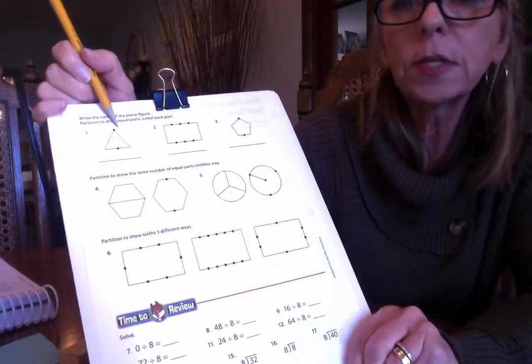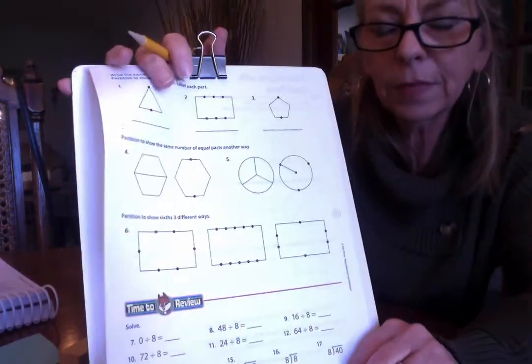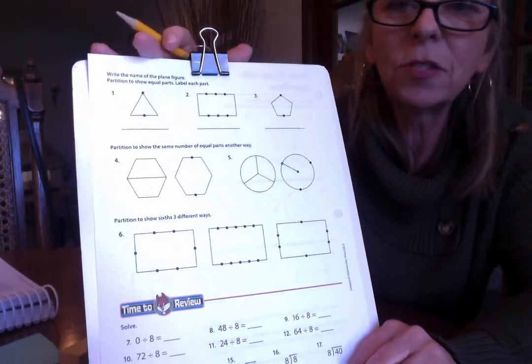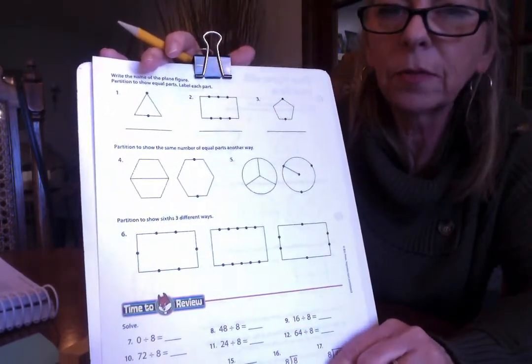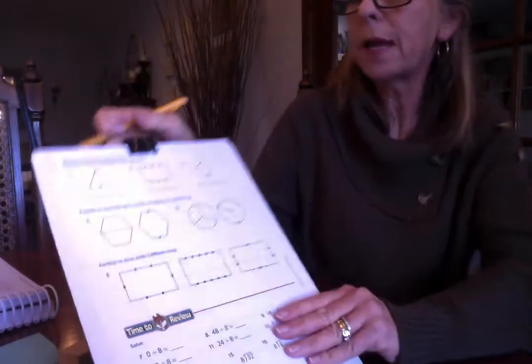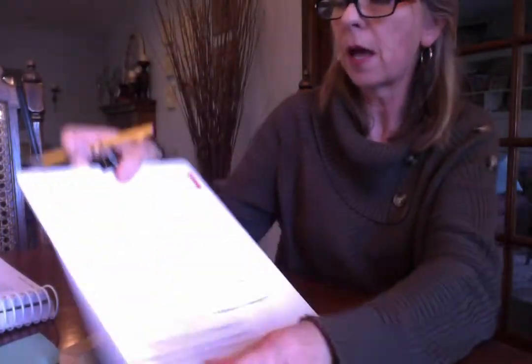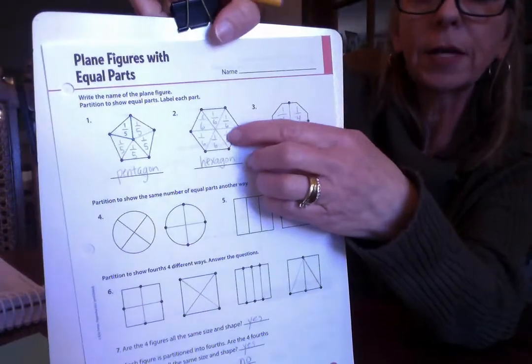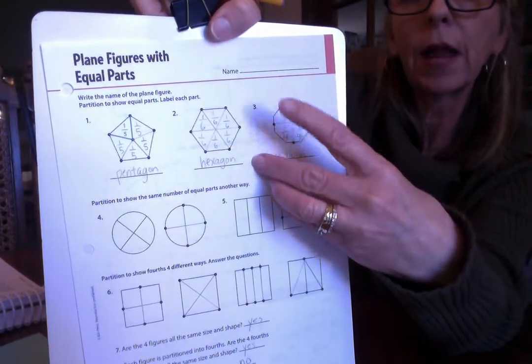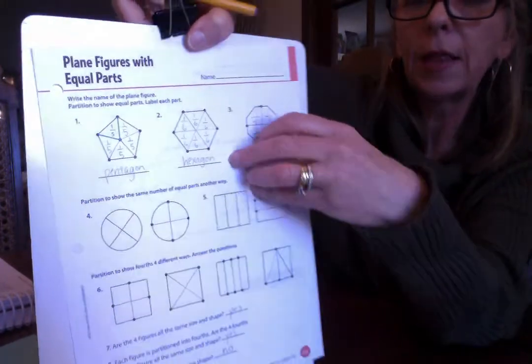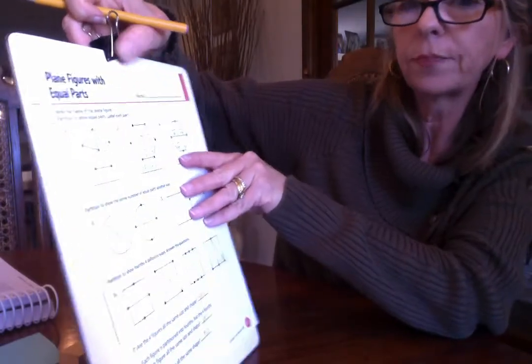So you're going to use those dots that they're giving you to draw the equal parts, right? And then you're going to label them just as we did on the front. You're going to give them a fraction label, okay? So you'll count how many parts all together, and then you'll label them, okay?